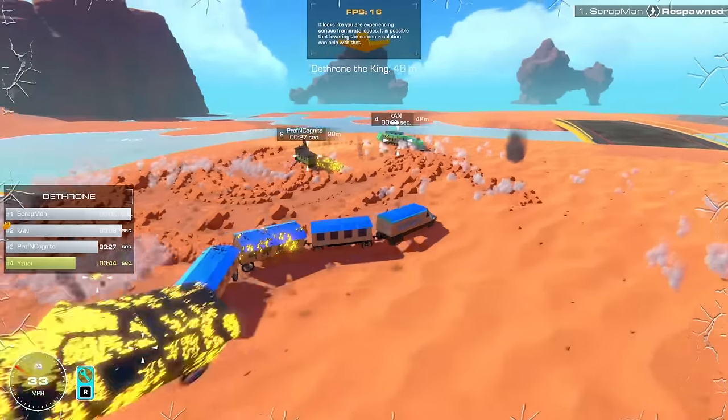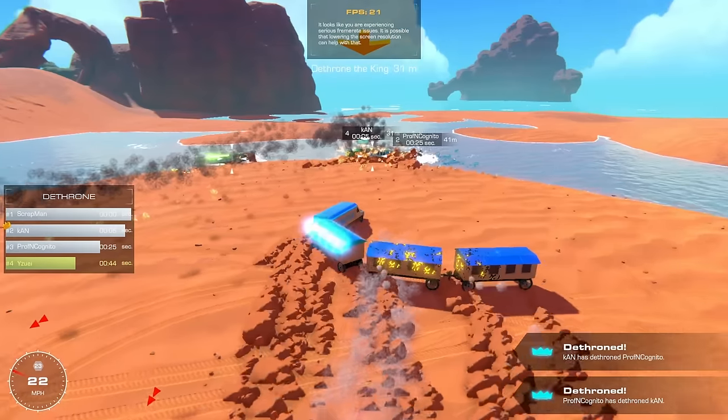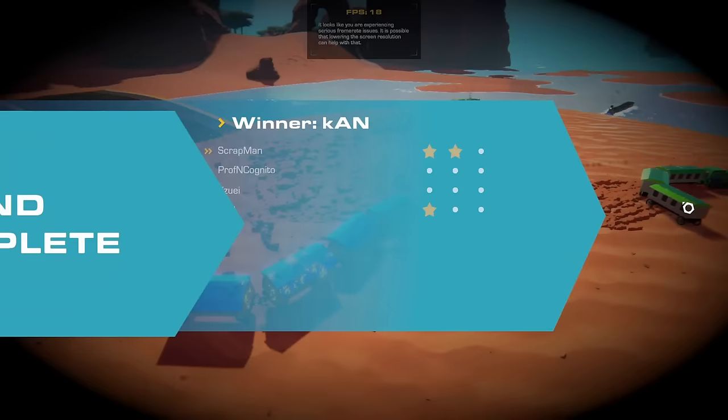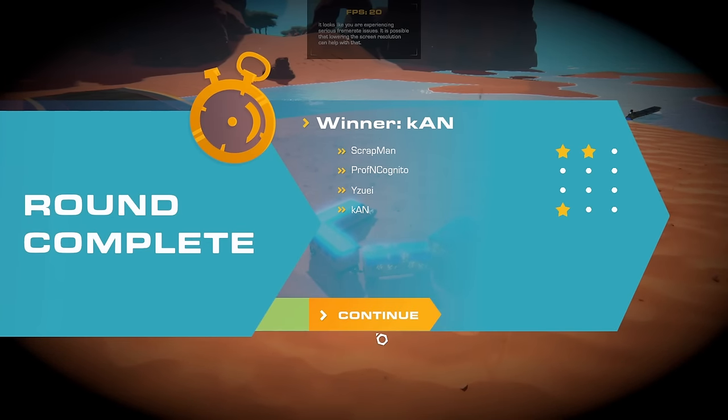Wouldn't mind backspacing for me, Khan. My own cars. Would you? Wow. Wait. What? All right, Khan's gonna win it unless he crashes into me accidentally. Damn. Khan wins it. Good job. So that's two for me, one for Khan.